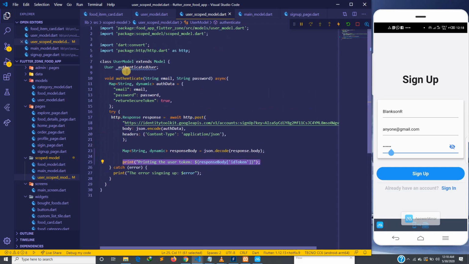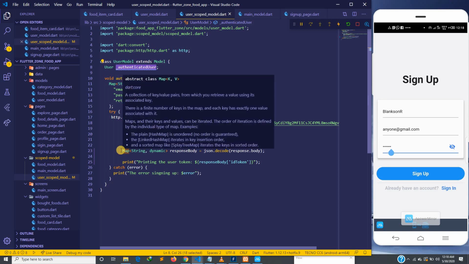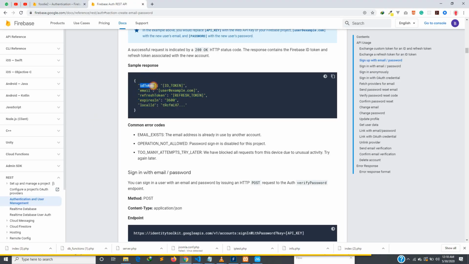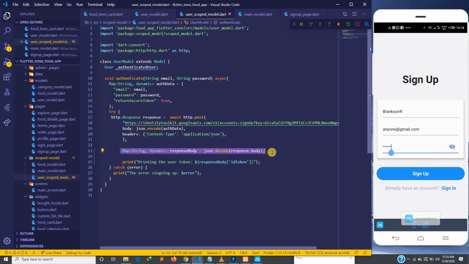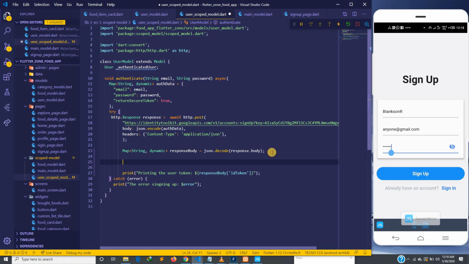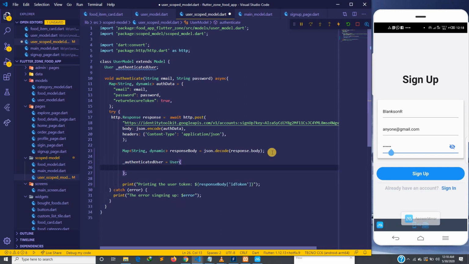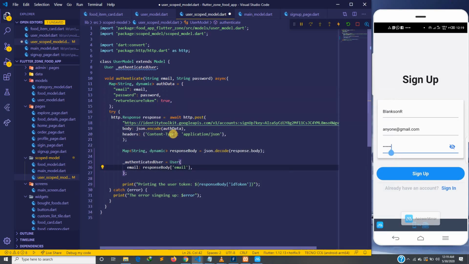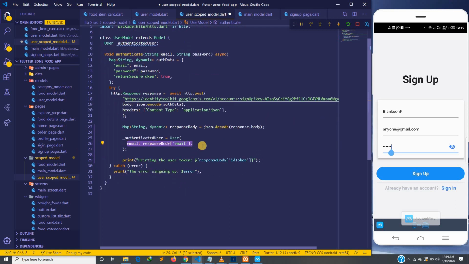How do we call it? The instance of the user. When we sign up, we know this will return a value that makes sense, and that this response will come with a token. So let's go ahead and create our user instance. We say authenticated user equals this, and we put this one there. Now we want to use the email, so we use the response body and access the email. You get my point here, because we are using the same key, email. We can easily assign this email here, but this can also return the email that we used here, and that makes sense.